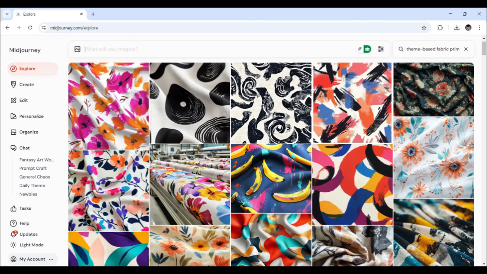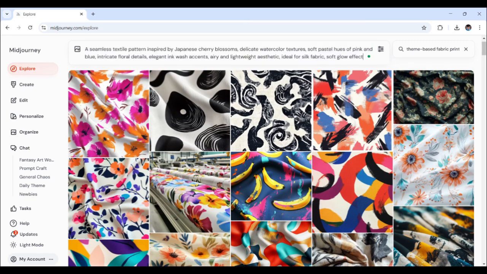Okay, so what I want to do for Midjourney to generate mainly focuses on Japanese cherry blossoms and has watercolor textures and soft pastel hues of pink and blue. Okay, has floral details, ink wash accents, and lightweight silk fabric. Okay, there we go.